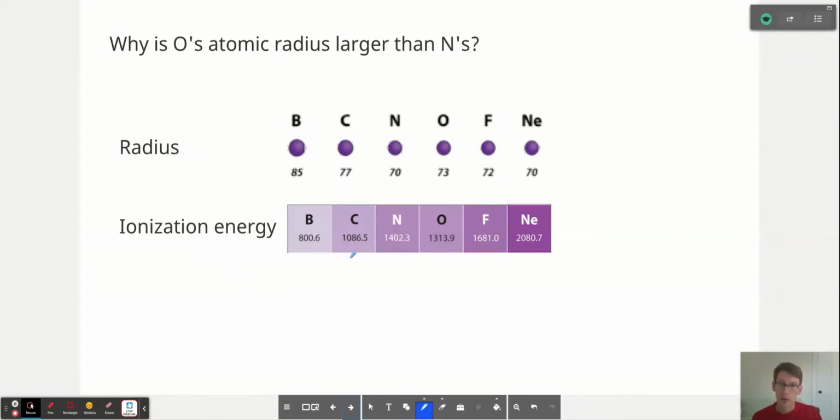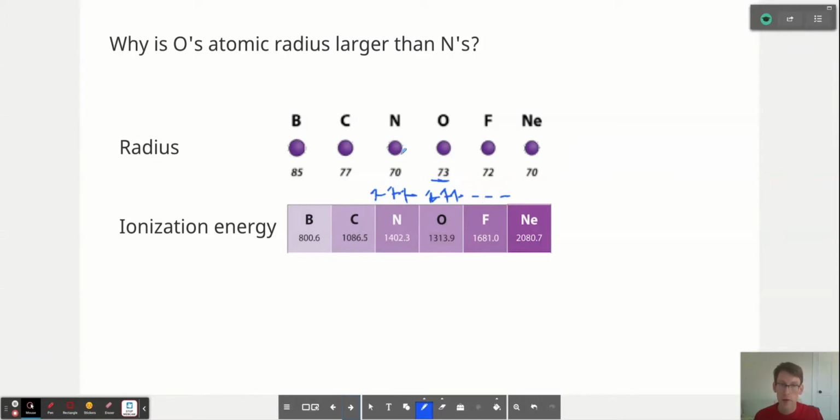And similarly, we can find that the atomic radius of oxygen is greater than that of nitrogen. That has to do, like you can see, the radius is bigger. That has to do with the fact that there's now pairing and there's now more repulsion between electrons, and that does cause them to spread out a little bit more in the case of oxygen relative to in the case of nitrogen. Nitrogen, we have the 2p with 3 electrons, and there's less repulsion here than in oxygen, where we have pairing in 1.